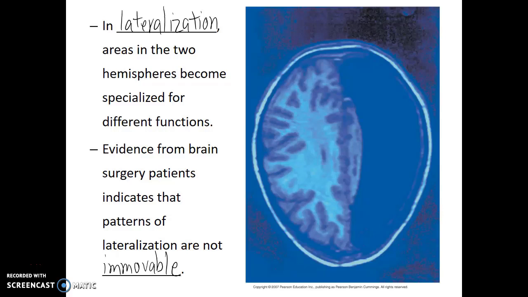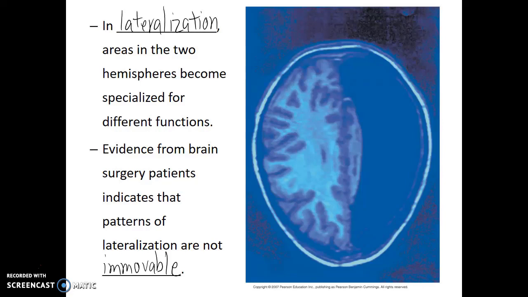Here we see an image of a patient after a brain surgery which removed one of their two cerebral hemispheres. Now, this patient is still alive, and in fact, their quality of life is better now after the surgery than it had been previously. This individual likely had very severe epilepsy, and there was some sort of electrical short-circuiting happening between the two cerebral hemispheres. And so now, even though this individual will need to relearn some things and will have some permanent effects from the surgery, again, their overall quality of life is greatly improved compared to what it was before the surgery.